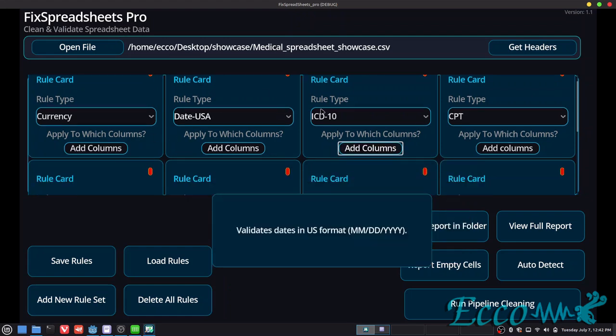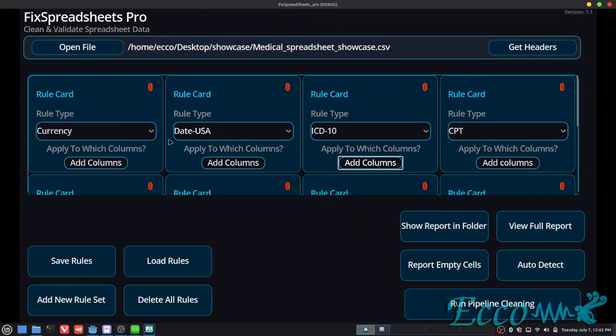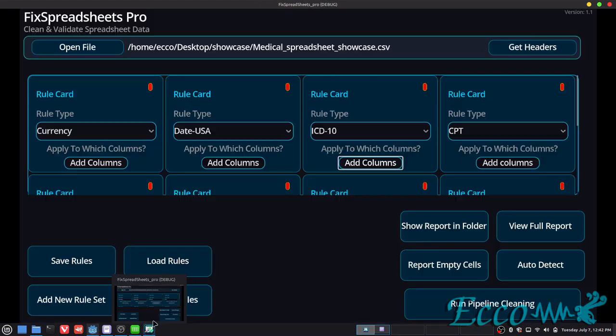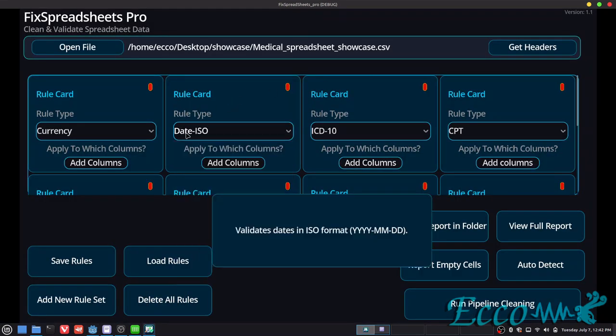But sometimes this will have inconsistencies or inaccuracies. For example, I already know that the date of birth and the visit dates are in the ISO format, so there's no reason for me to check if they're in the USA date format. So instead, I will just change this to the ISO format.